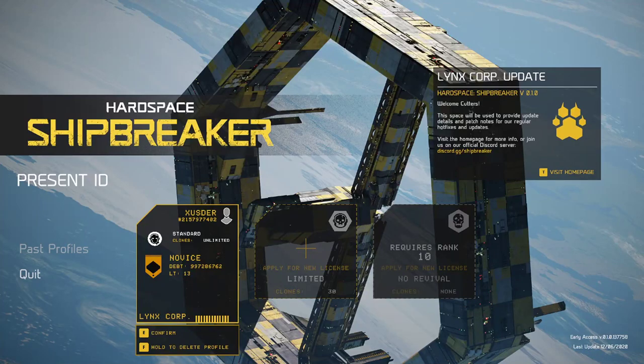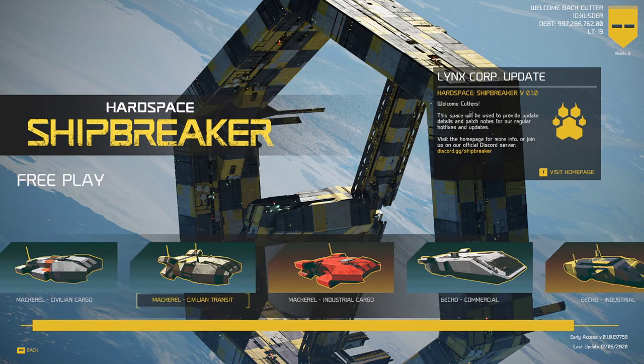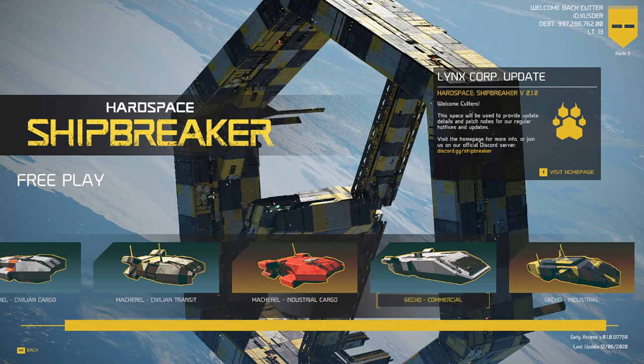Alright, time to play some Hardspace Shipbreaker. Today I'm just going to try to check out free play. I need to see what kind of stuff you can do in free play. Let's just do the Gecko commercial.